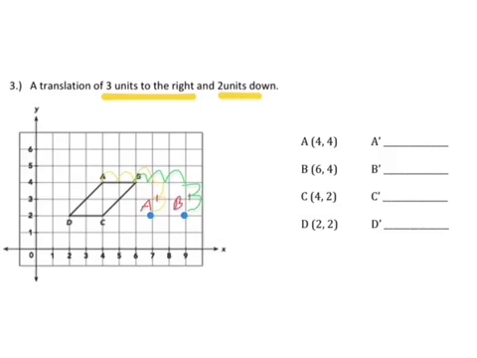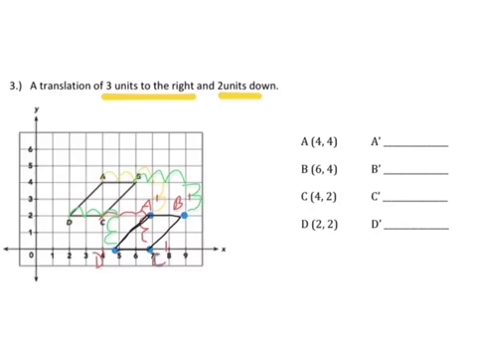Moving on to letter C, 3 to the right and 2 down. And label it C prime. And the final point, D, 3 to the right and 2 down. And that's D prime. Go ahead and connect your points. And you can see we have a congruent figure. They're twins. They're the same size and the same shape.